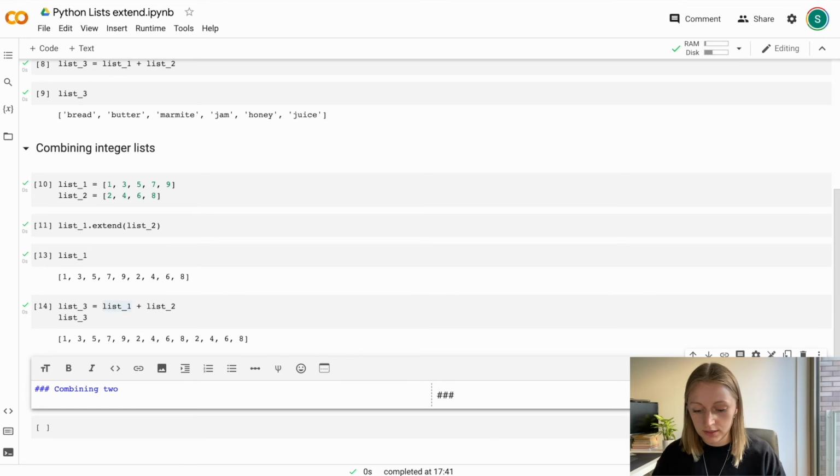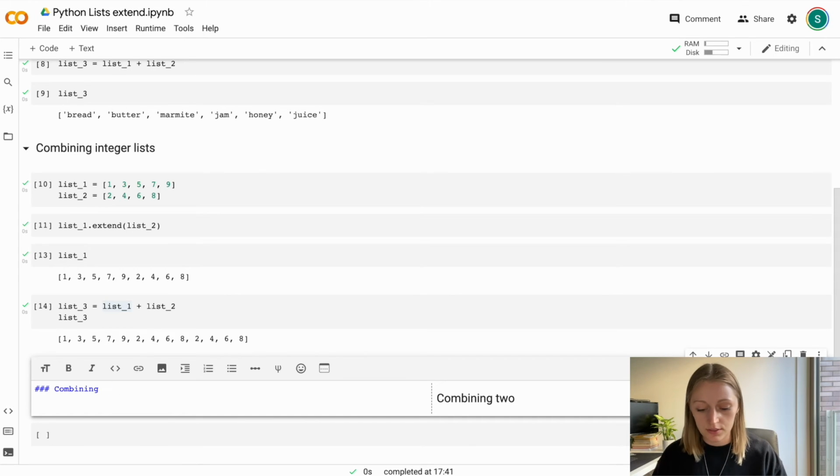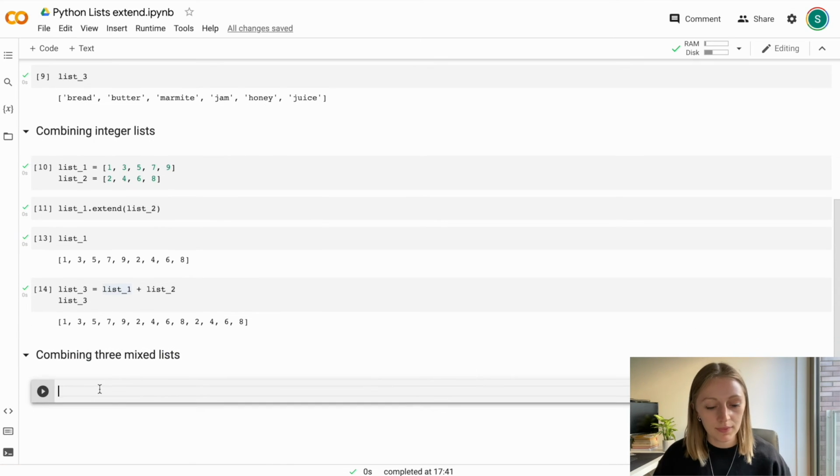2, in fact, let's go for 3 mixed lists. List 1, let's go back to our shopping list again. We'll have some toiletries in this one. We'll have list 1 being toothpaste, toothbrush, and shampoo.